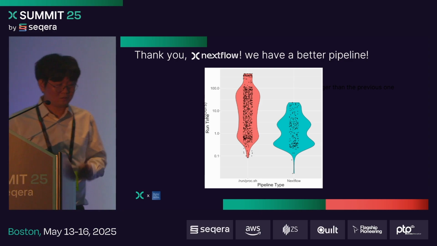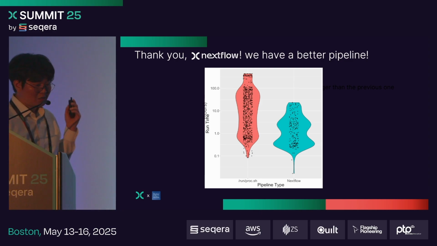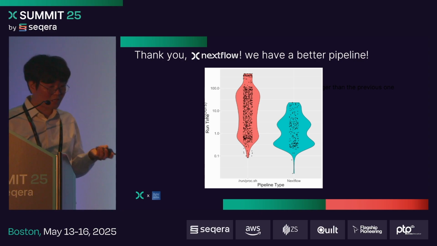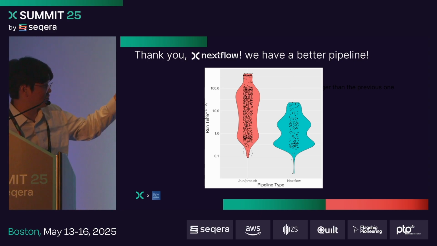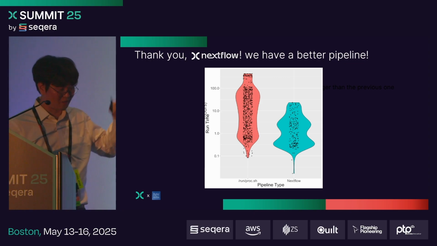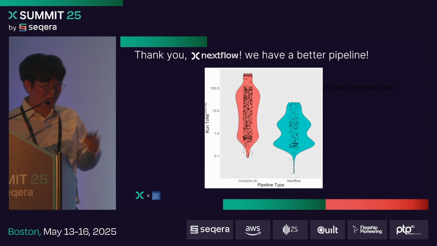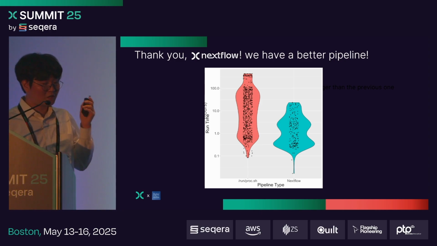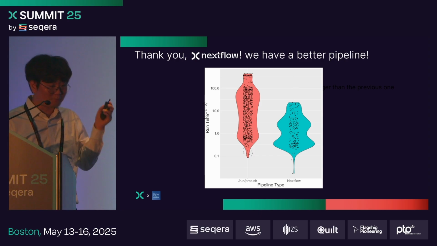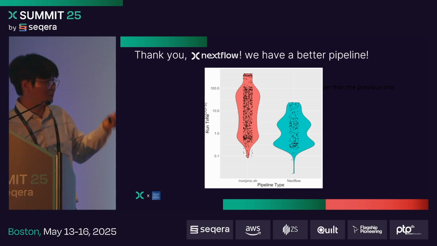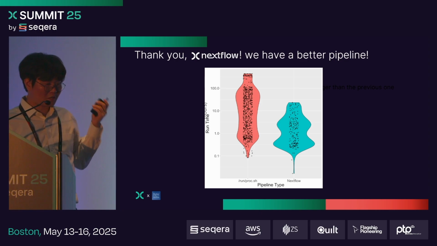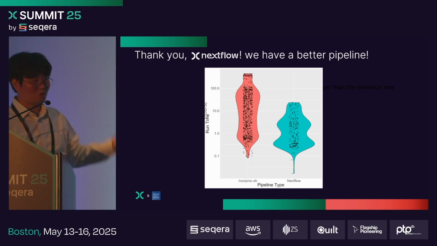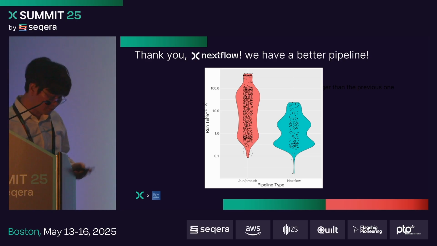At the end, this is something I wanted to share. The left one is the first version of the running time, the first version in our scale. Unfortunately, the alignment of the font is off. This is in our scale, and the blue one is from Nextflow. You can see there's a substantial difference, and the scale is 10 to the x, which means the difference is an order of magnitude. So I should thank Nextflow and all the community for having this really nice tool.